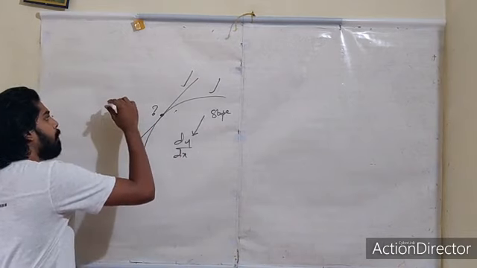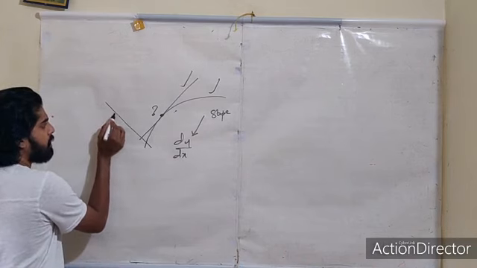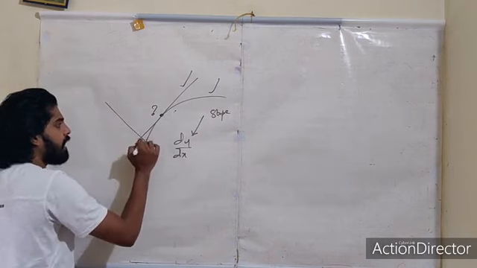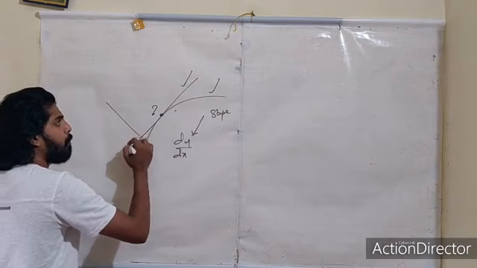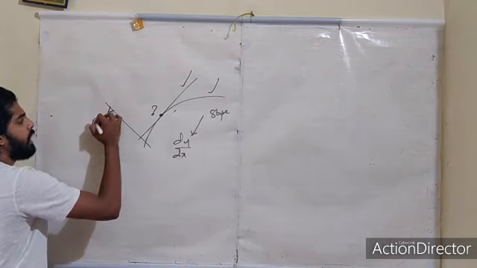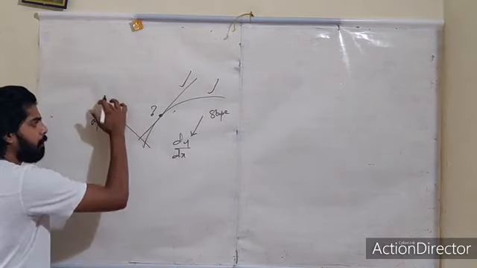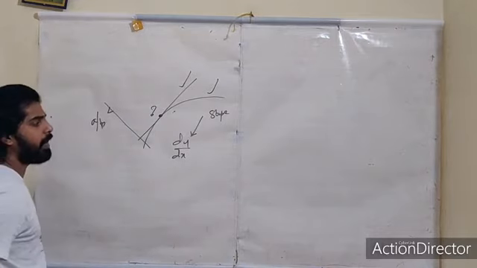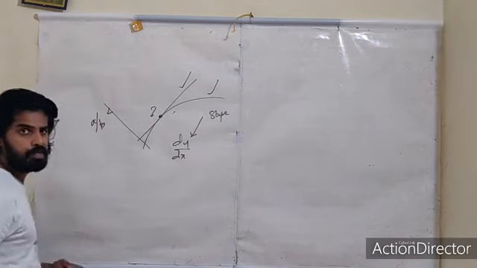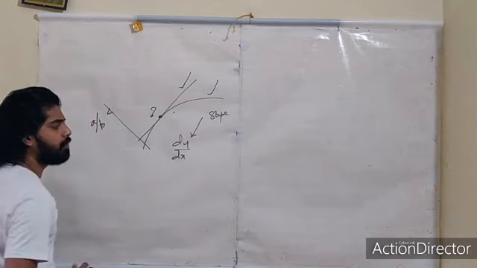It is given that a slope of a line which is perpendicular to this tangent. Suppose the slope of the line which is perpendicular to the tangent is given. So you can't substitute the slope of this line at the place of dy by dx. You need to find the slope of the tangent first. Suppose the slope of this line is a by b. The slope of the tangent, which is perpendicular to this line, is minus b by a. So you need to substitute that slope of tangent at the place of dy by dx. So you find the slope of tangent and substitute at the place of dy by dx.